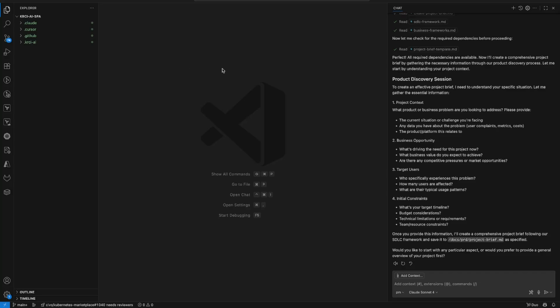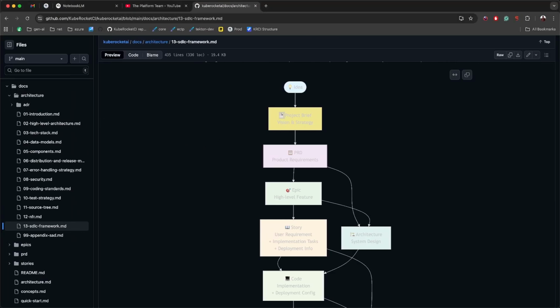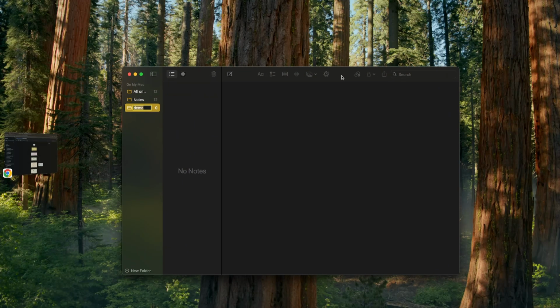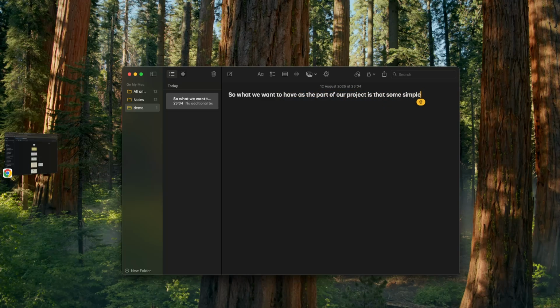For example, let me use another approach. I'm going to use just a simple note. Okay, so I'm going to write down my thoughts and provide them to the agent. So what we want to have as part of our project is a simple static web page that will describe KubeRocketAI as a framework.